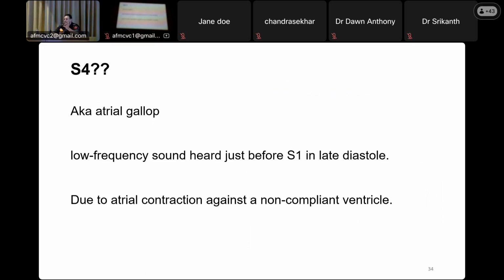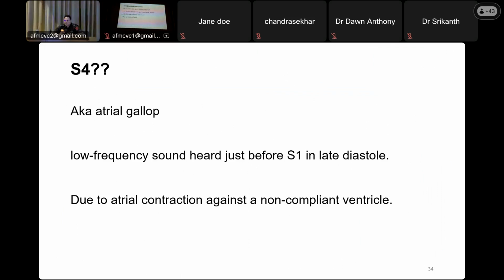So in which conditions do we see this resistance? It is seen in hypertension, old age, AS, HOCM, when there is ventricular hypertrophy. It can be on the right side or on the left side. On the left side, we discussed hypertension, aortic stenosis, HOCM, even myocardial infarction. When a patient presents with myocardial infarction, during that time the ventricle becomes non-compliant. On the right side you can see it in pulmonary hypertension, pulmonary stenosis, because then the RV becomes non-compliant, or when there is right ventricular hypertrophy.